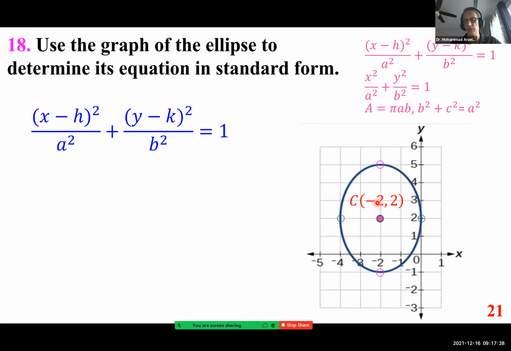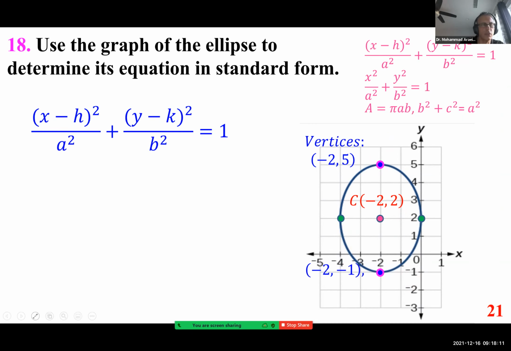Let's look at the vertices. And as you can see, again, it's elongated along the y-axis. So this distance is larger than this distance. This is the distance of A. This is the distance of B, okay? My apologies, this is B. This is A. A is 2 units. From here to here is 2 units. From here to here is 3 units. So A is 2, B is 3, with the vertices being located at -2, 5 and -2, -1.